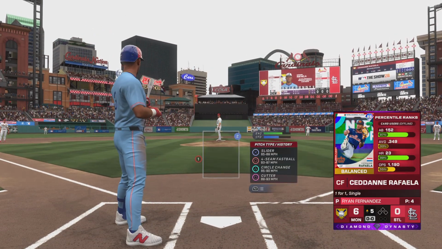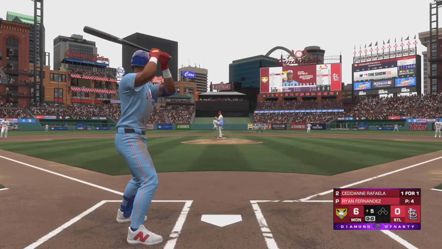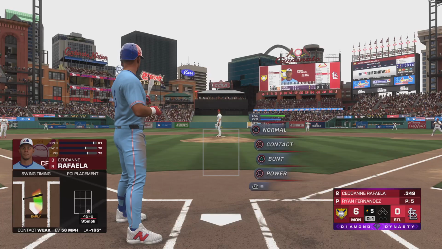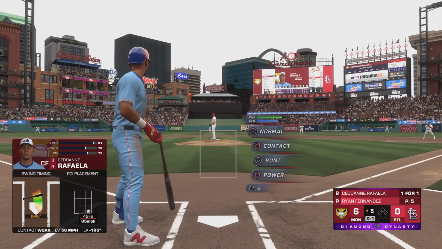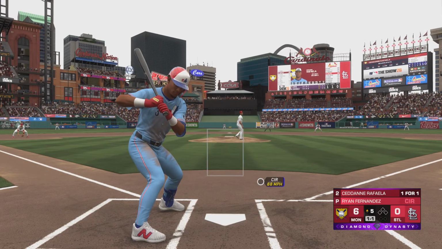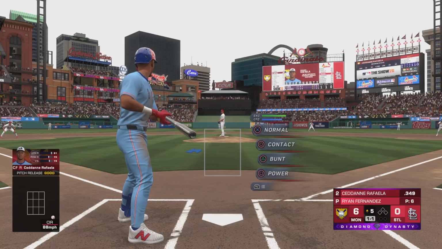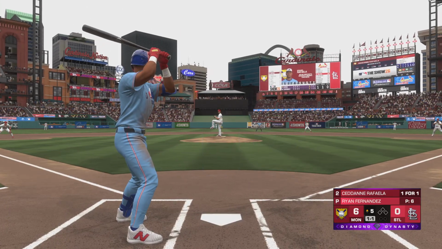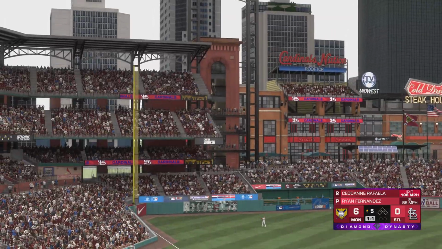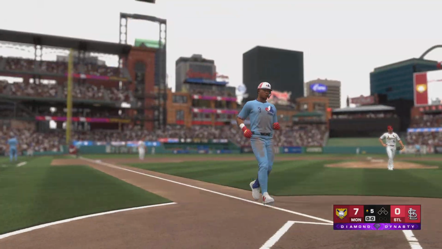Ceddanne Rafaela, the first to hit this inning. Foul ball. Swing and a drop. Way up there, way back there, and way out of here. A majestic blast. Home run.